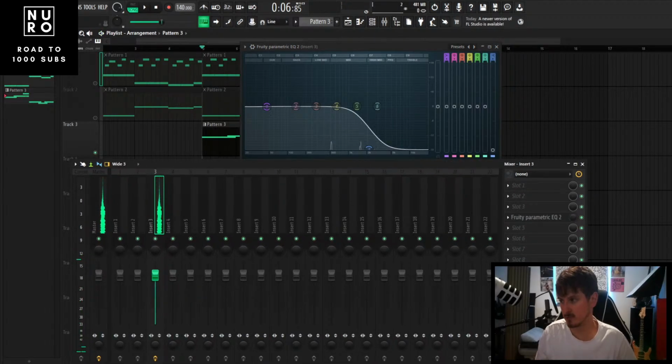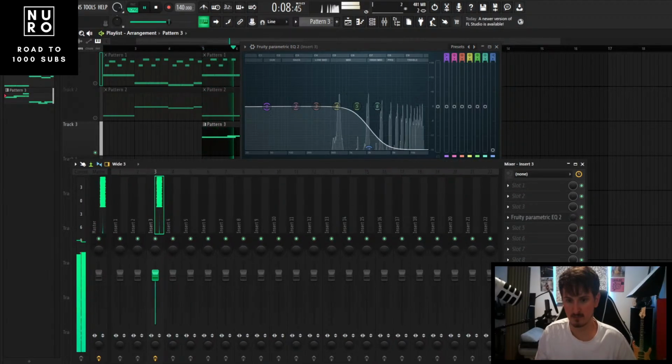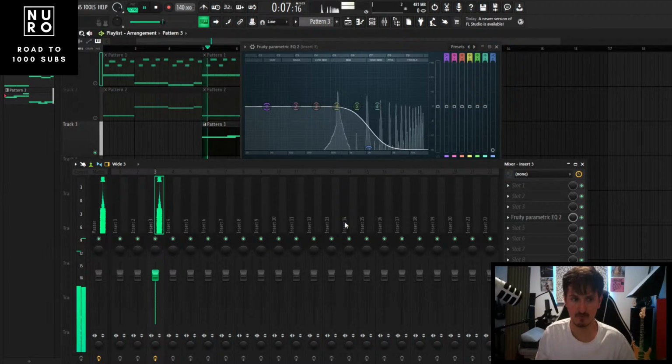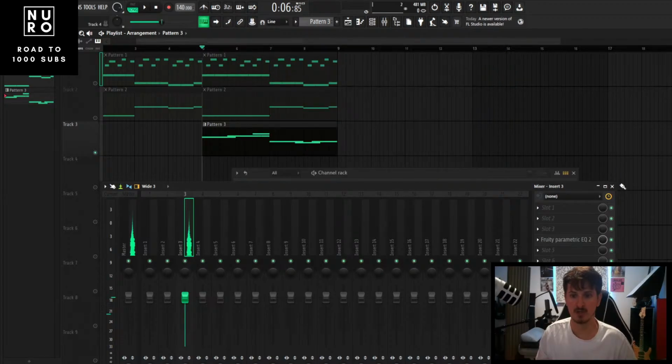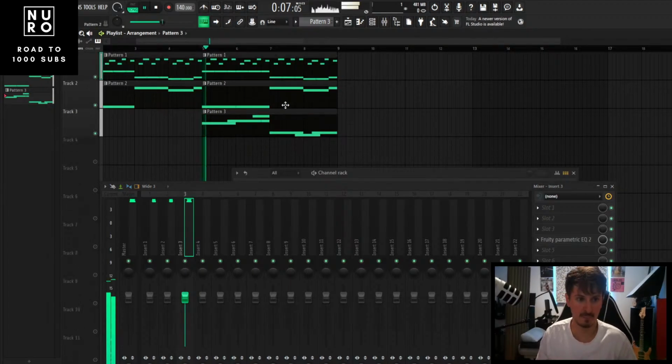So this is what it sounded before. And this is what it sounds now. So it's a little less sharp. It doesn't hurt your ears all that much. This is what you call mixing. If you mix a sound, so if you change the character of a sound, you're kind of mixing it. You could also say you're sound designing.